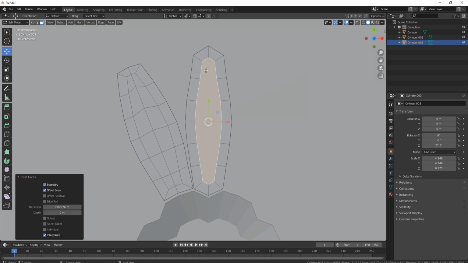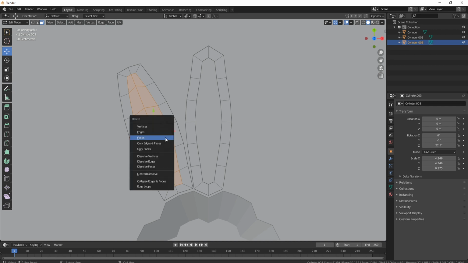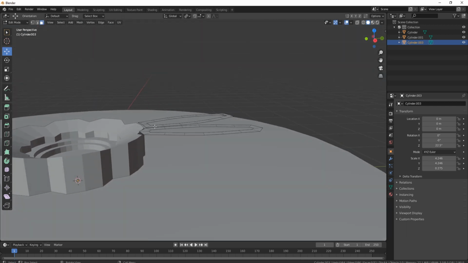Alright, so I'm happy with that, and you can see that this has basically no points in it, and we want that on both of these. So what I'm going to do is I'm going to press delete and faces, and then I'm going to come in now and delete all of these faces as well. So I'm just going to select all of these with shift left click, press delete and faces, and there you go. That's what you should be left with. Now the other thing is I want to drop these down a little bit. I want them just below here.